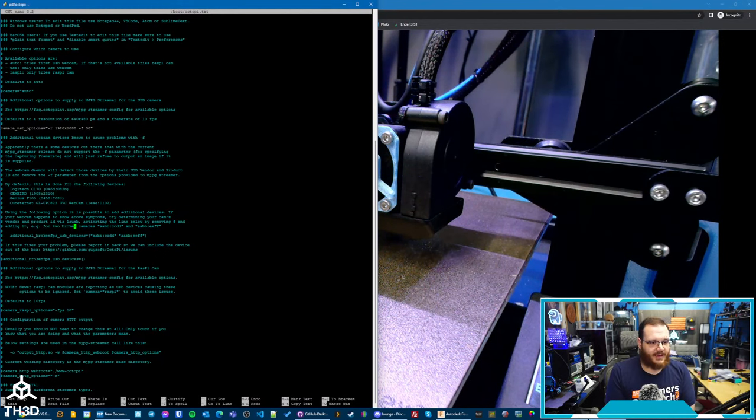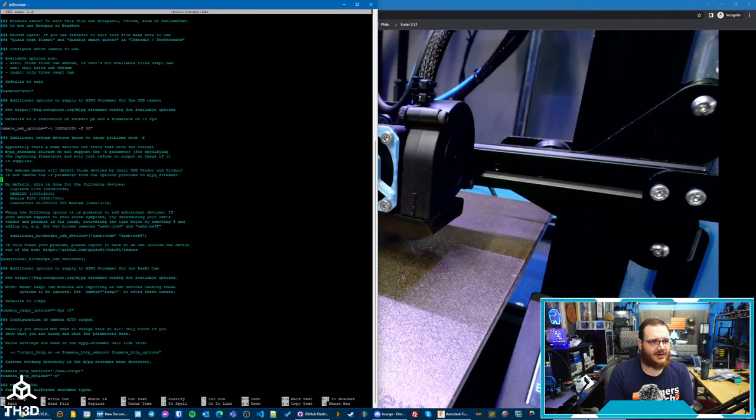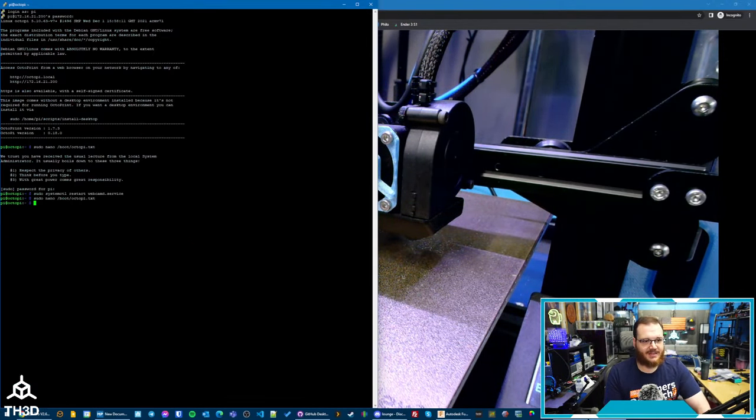You also, if you have like a Raspi cam, the Raspi cam, which is like the little ribbon cable ones on the PCBs. I'm not a fan of those because I hate dealing with the ribbon cables. But if you have a Raspi cam, you can also set the frames per second for the Raspi cam. Those also default to 10 frames a second in Octoprint. I don't know if they have an option for the resolution for the Raspi cam. I'm just looking in here. But again, I haven't used the Raspi cams in a long time. I've been sticking with USB ones. I think I've used like two Raspi cams on my printers in my entire printing experience.